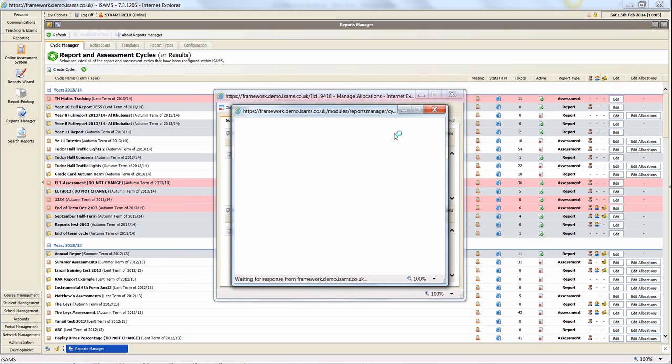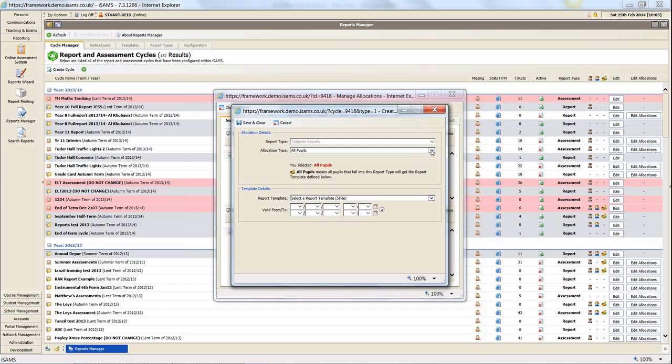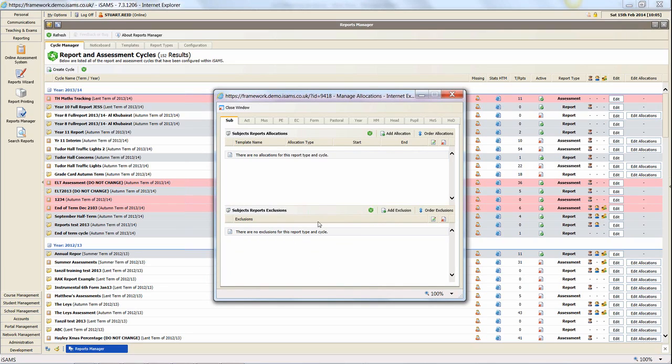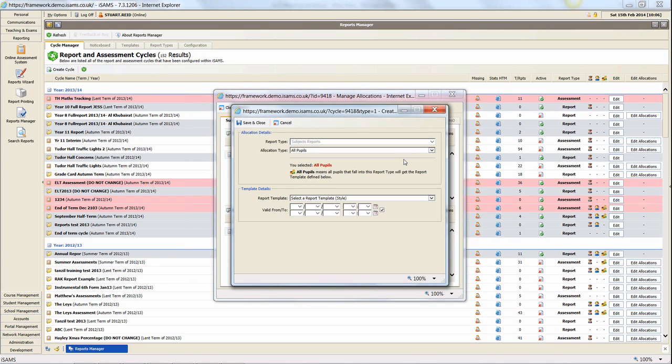A template can be applied to the whole school. It can be applied by year group, by subject, and by form. The ability to add exclusions. So very quickly we can apply a rule that maybe PE don't have to write reports this term, or where I've applied a standard subject assessment template, I can add an exclusion of except German because the German template's unique, and then add a new allocation of the German template at the subject level.